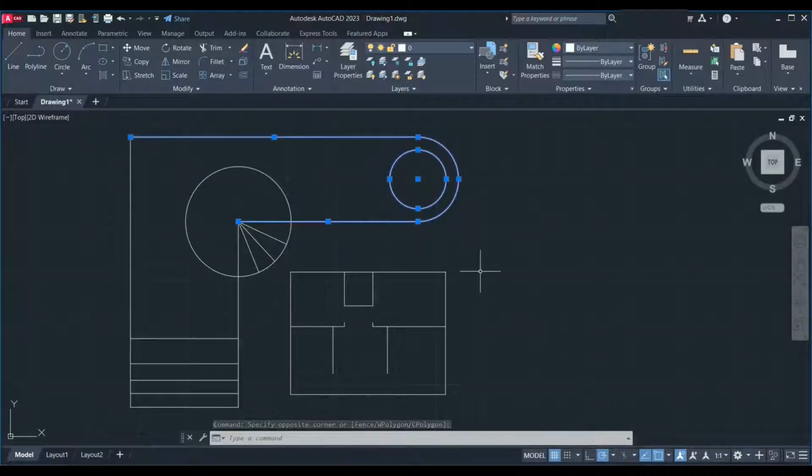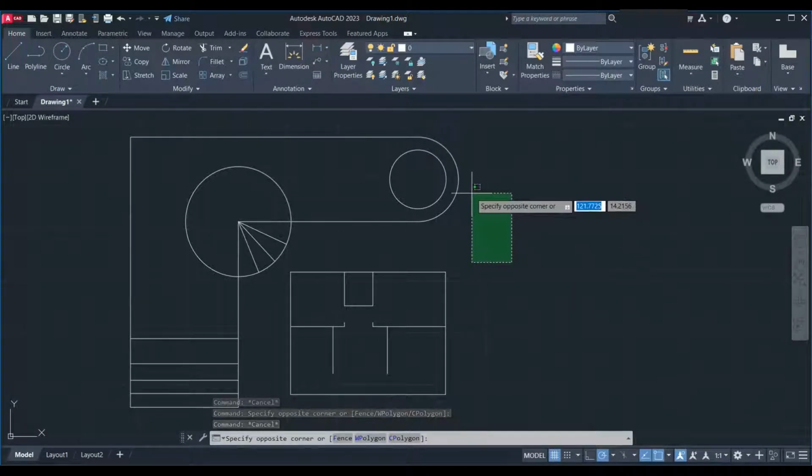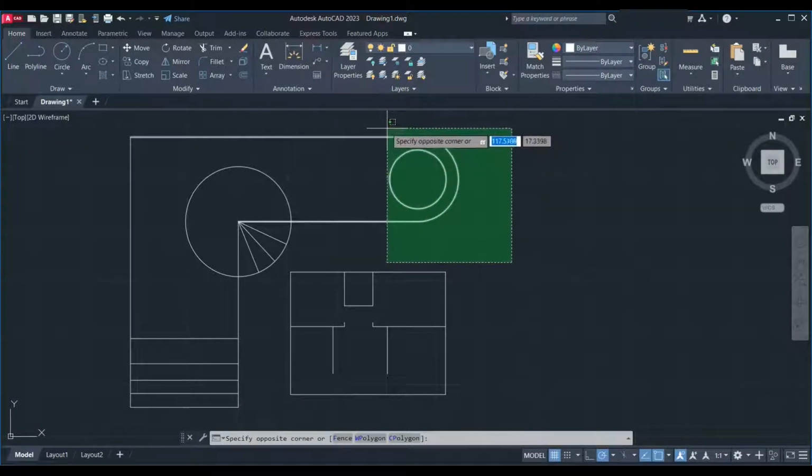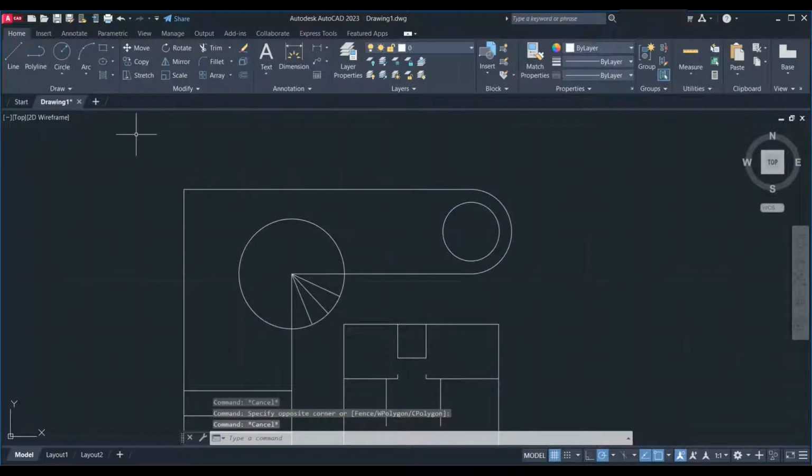Even a small part of an object. Once again, right side, up or down, doesn't matter. Do you see? Here I drag it to the left and the window must cross at least a small part of an object to select it. Look at the circle. The window only crosses a small part of it, but the whole circle is selected.